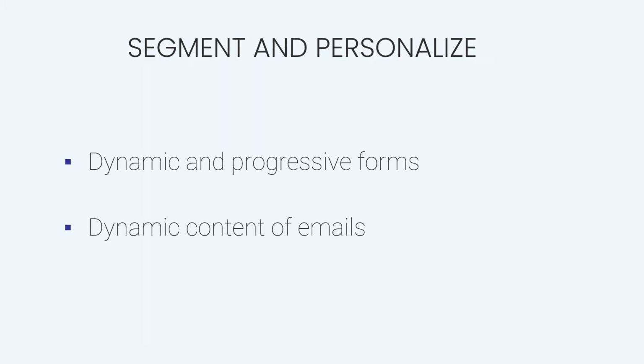Let's say someone wants to download a white paper on your website. So firstly, you have to ask them for name, surname, maybe email. Then if he's coming back the next day, ask him for industry or phone number or his role in the company. So this is how you are making sure that you are filling your CRM with the data you need in the later steps of the sales cycle.